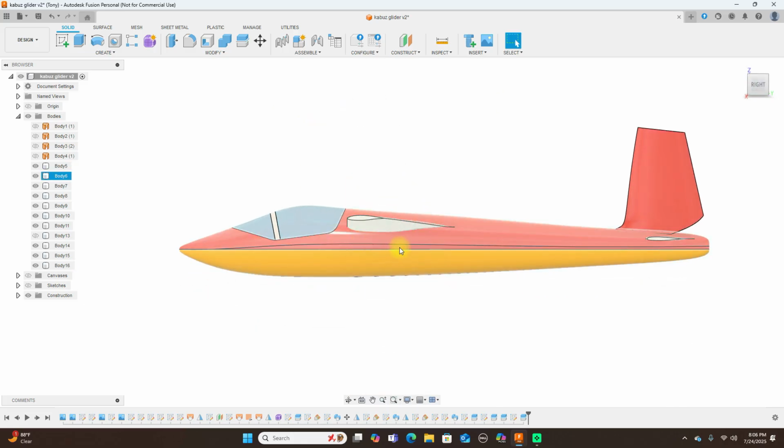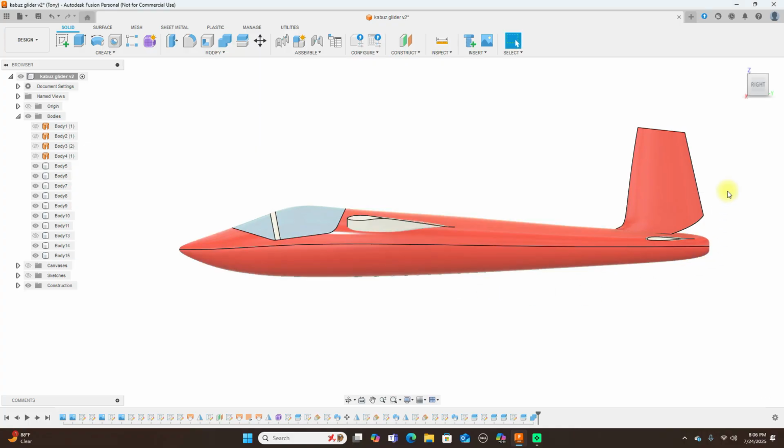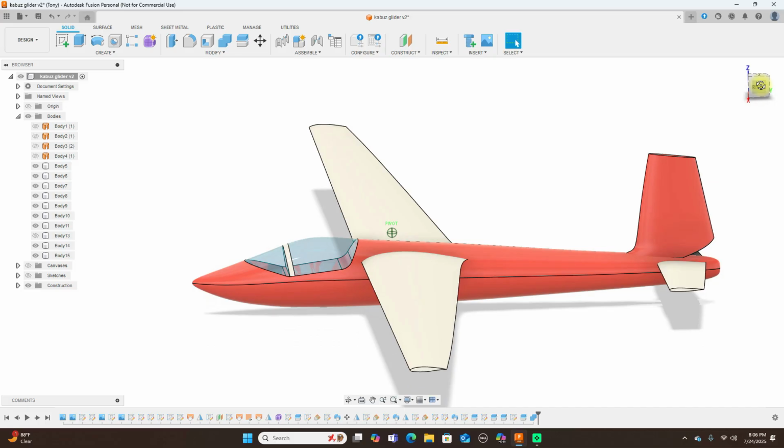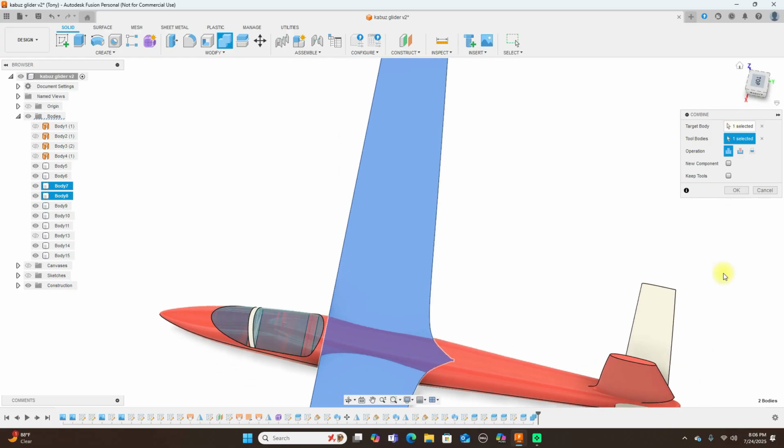So, like I said, this is in various pieces. So what I'm going to do is combine some of this stuff, move it back, so it's one. And combine the wings to it also, and the rest of this. But I'm leaving the canopy off.